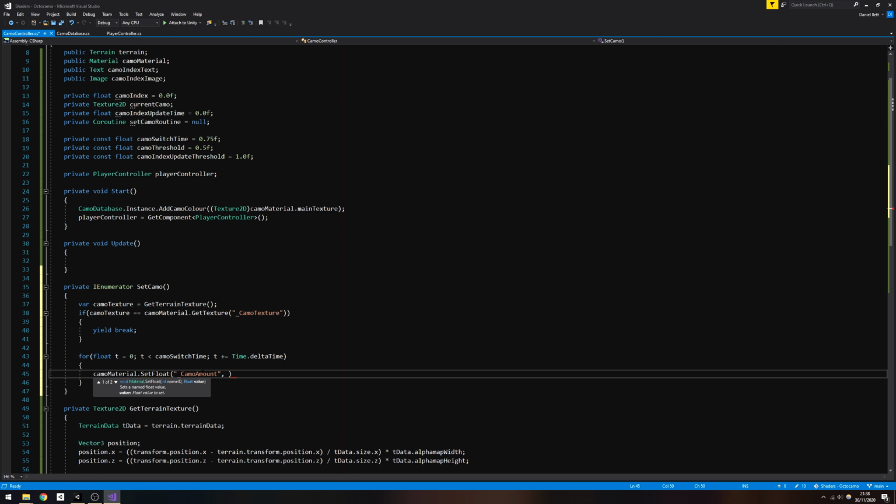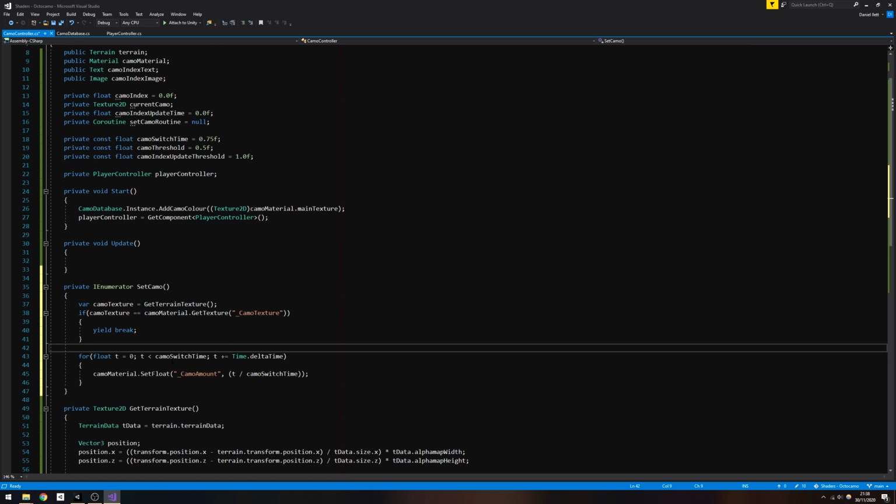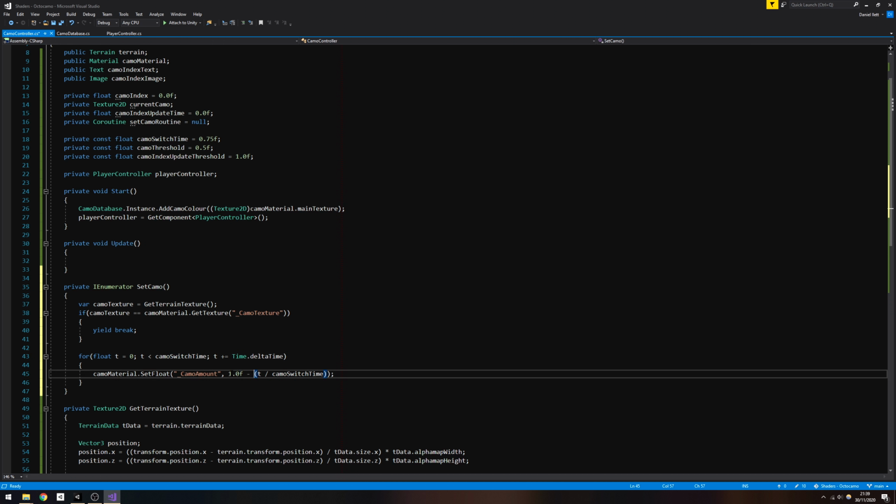So we're going to set this to t divided by camoSwitchTime. And this is basically going to mean that the camo amount goes from 1 to 0 over the time span of camoSwitchTime. Ooh, hang on, sorry. 1 minus t over camoSwitchTime. Yes, this is going to go from 1 to 0 over the time span of camoSwitchTime.